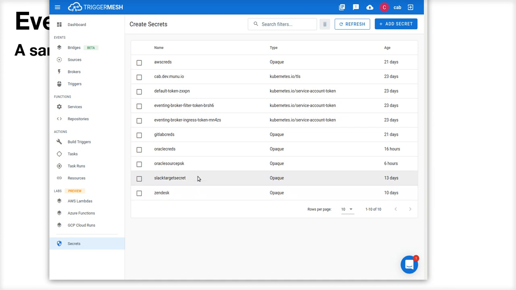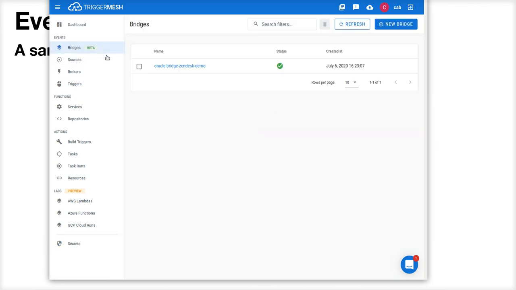I also have a Slack target secret, which could be used for another potential place to send an event to. An Oracle source pre-shared key is used to integrate the Oracle event components together. And then I have my Oracle credentials to allow me to securely communicate with my function in the Oracle Cloud.